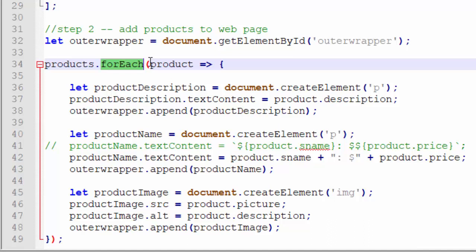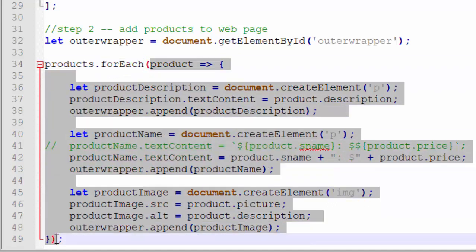Now, I could have used a for loop to loop through the products array and gotten the same thing accomplished. But the forEach method is by far superior because I don't have to set up a counter, I don't have to initialize it, I don't have to test whether we're at the end. And so by using the forEach method, I never can create an endless loop, which can happen with the for loop. So the forEach method is a powerful method that does the same thing to each item in the array. I've got 5 items, I've got 5 objects in my array, and this function is going to run on each of those items.